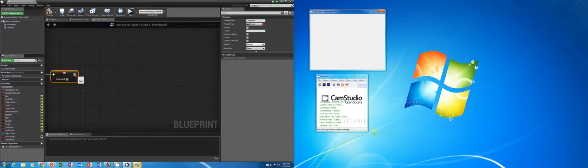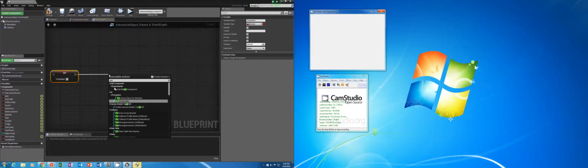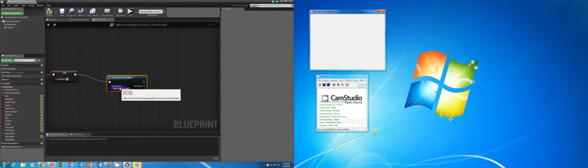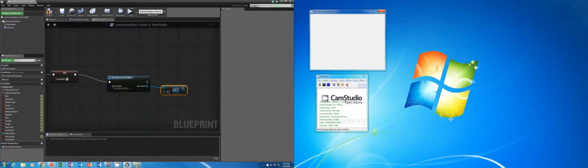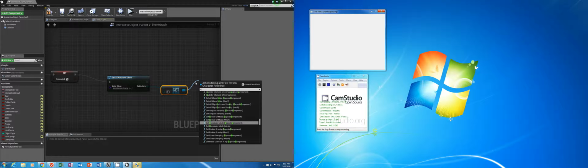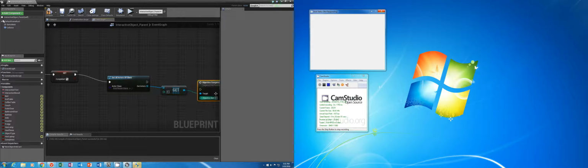Then we're going to get all actors of class person character. Do our get. Again, single player only. And we're going to call objective completed.